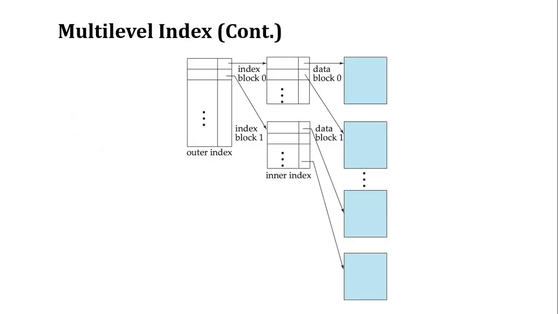For your multi-level index there are basically three levels: outer index, inner index, and your data. In the outer index you will just choose the sparse index, that is some random data, 1 2 3 4 or something like that, from the different blocks of the inner index. From the outer index, you are comparing with some data, and then you are selecting in which inner index block, block 1 or block 2 or something like that, the data will be found. From the inner index, you will then again find in which table you will get the data, which are in the blue color. So that is the multi-level index concept of indexing.